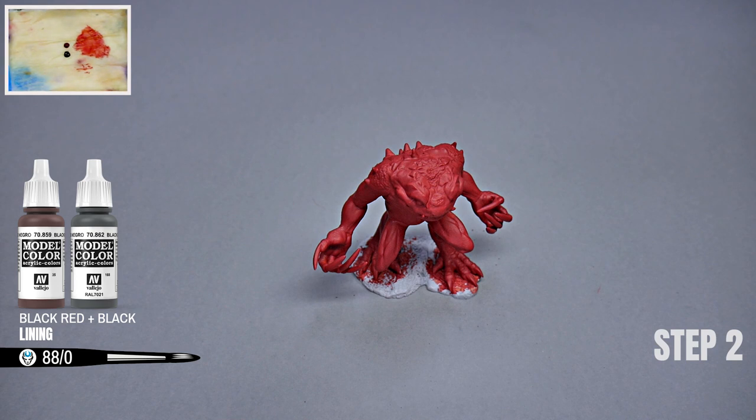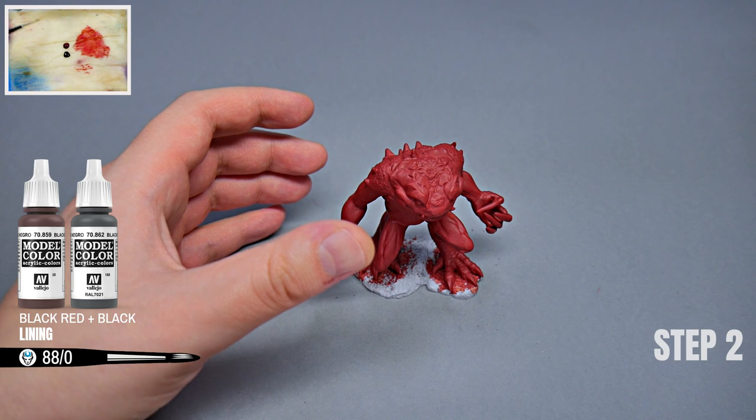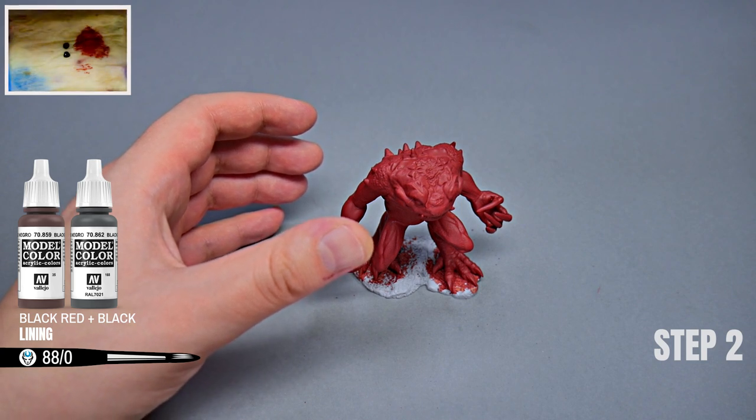For black lining, the more liquid your paint is, the better. That is also why for these techniques, most of the time washes and inks are recommended. This time, we will use mixed paint to not only teach you how to do that, but also because we want the right color for our model.